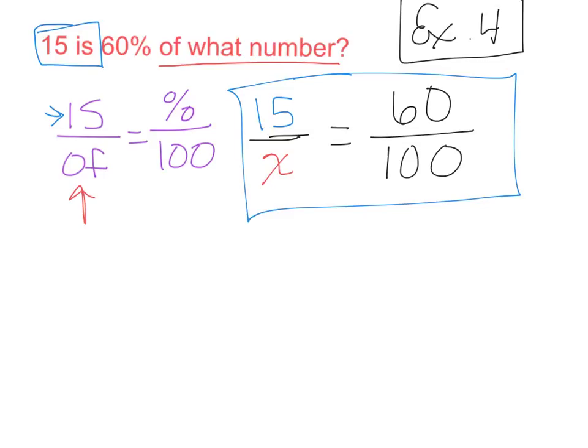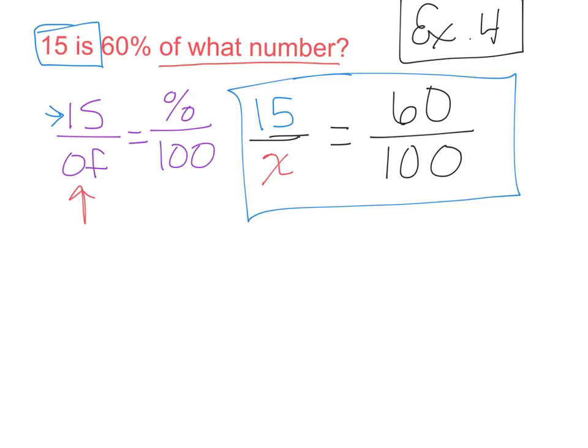So if I said that I was going to give you 60% of all my money, and I ended up giving you $15, you could then figure out how much money I had to start with. What was my whole amount of money? That would be my x. I told you I was going to give you 60%, and you ended up with $15, which is the part of the whole. We could figure this out.